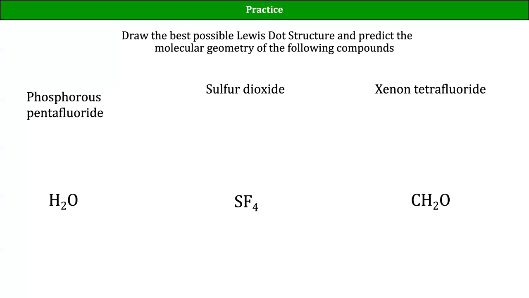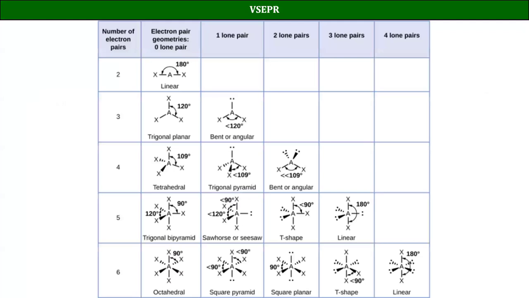I would recommend it because it'll save you time. But at the same time, as long as you can draw them properly, and when I say properly, I mean in a way that looks like this, with about the right bond angles and using the wedges and the dashes, if you need to. Anything that's trigonal, planar, or linear, that's really easy, right? Anything tetrahedral, if you're trying to draw it instead of name it, you're going to want to use those wedges and dashes.